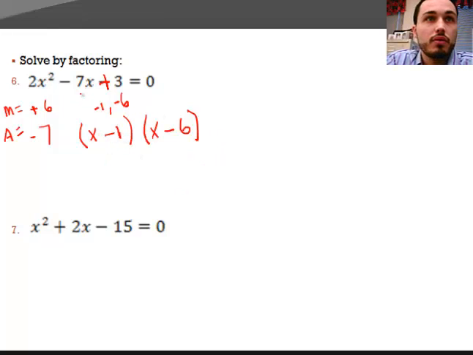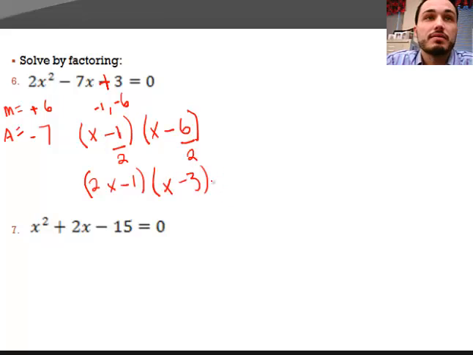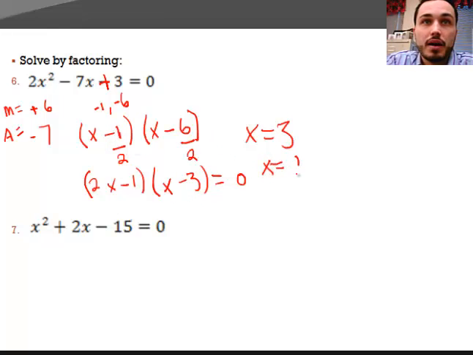And so now we're not done. I have to divide by my leading coefficient and do the bottoms up thing. So divide by 2, and the 2 is going to come up in front of this x. So I'm going to have 2x minus 1, and then 6 divided by 2 is 3, so just x minus 3. Now I haven't solved it yet. Remember, this is just the factored form. If I want to say what the solution is, it's just these opposite signs, basically. So from this, that's x equals +3, and from the first factor, it's +1/2. X equals +1/2.